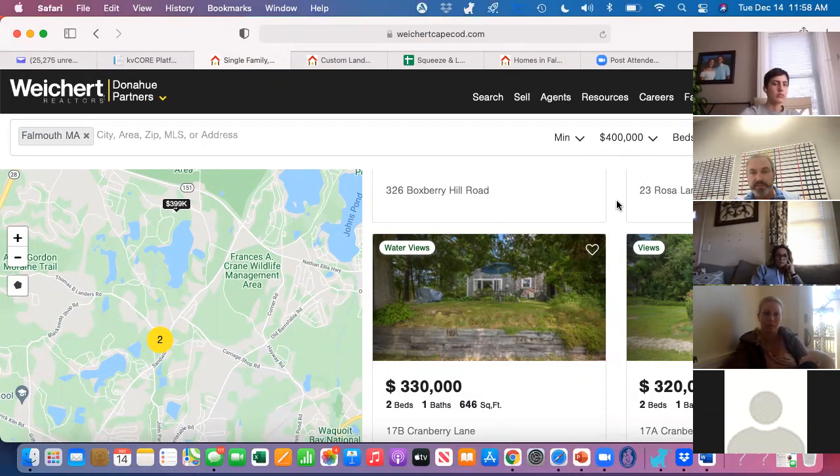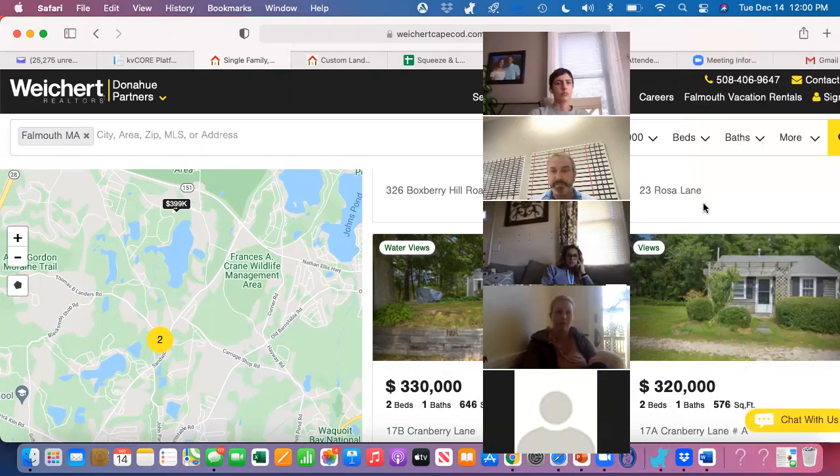And that's it. So now you can do that for absolutely anything you want in any town, anywhere. We're not limited to Falmouth under 400. You can do, what are there, 15 towns on the Cape? You can do any one of them in any particular price range. You can do waterfront if you want. The key would be to find something that fits a demographic that has a need. Does that make sense to everybody?